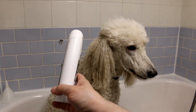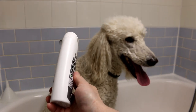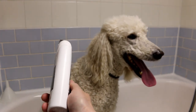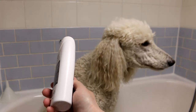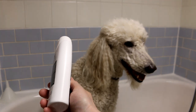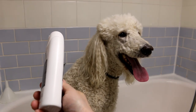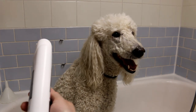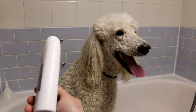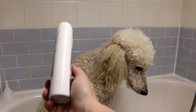For shampoo, you want to get a dog shampoo. You don't want to use human shampoo as our pH level is different than the dog's skin pH level. Our skin pH level is between 6.2 to 7.4 while our dog's is between 5.5 to 5.6. So it could cause skin irritations if you were to use human shampoo. It's best to get a shampoo actually made for dogs.